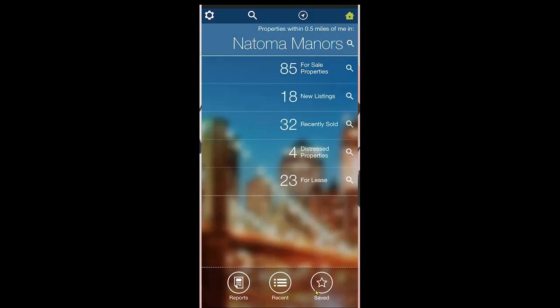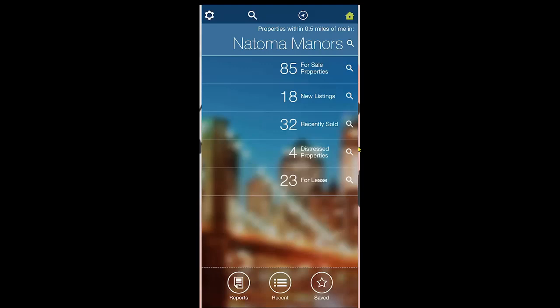So what that means is as I swipe left or right, you're going to see 3 different screens. I just want to explain to you what we have going on here, and then we'll dive into your profile and settings, which can also be done on the computer, and we'll start diving into the use of the application.